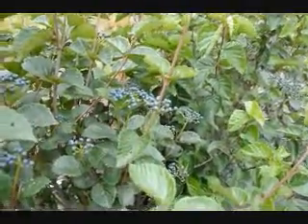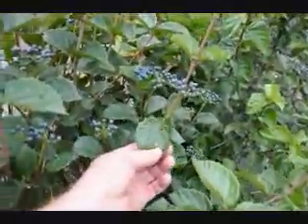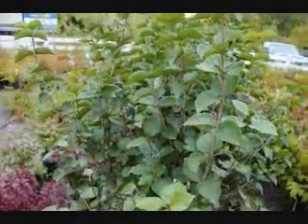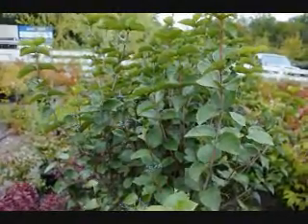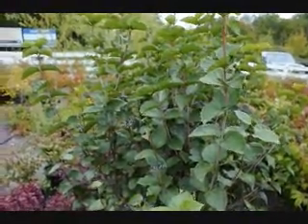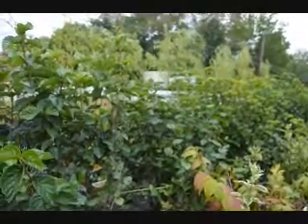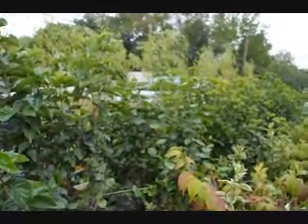It has a very glossy leaf. The old growth is glossy, but the new growth is exceptionally light-colored and glossy. It's very easy to grow. It's called arrowwood viburnum by many people in the trade. It has a white cluster of flowers in the springtime and these blueberries in the fall. This set of plants here are about three to four foot high and will grow to be about ten foot tall and maybe ten foot wide.